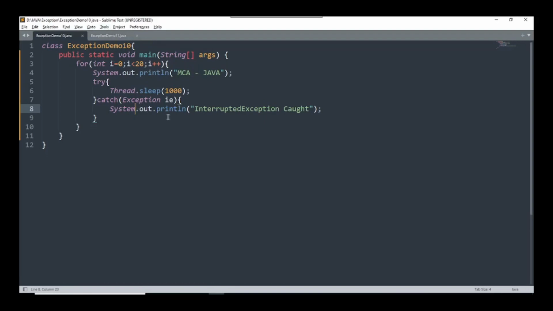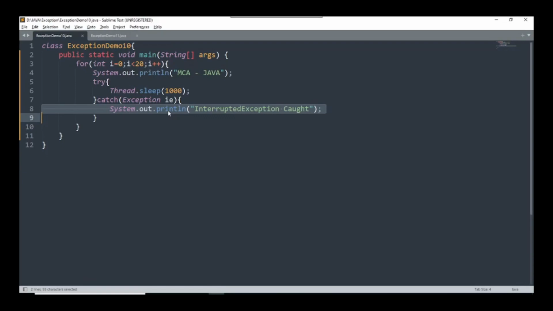I have written public static void main over here. This catch block will be executed when any interrupted exception is generated. But for now, no interrupted exception is generated. That's why we are getting the output properly.